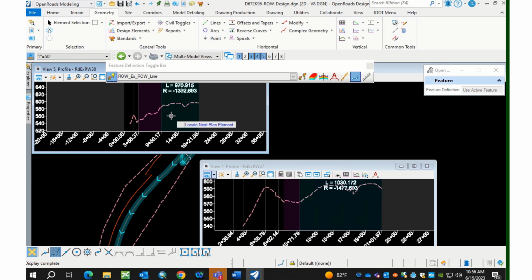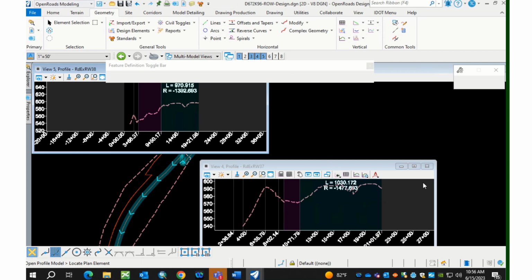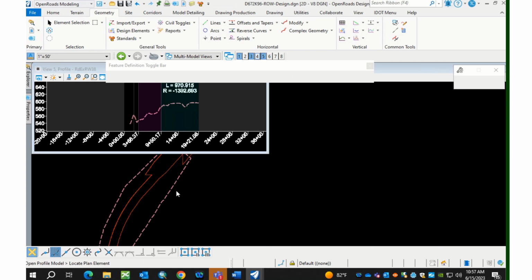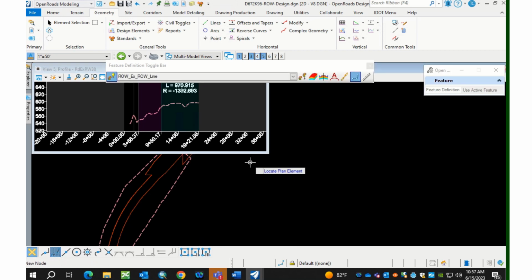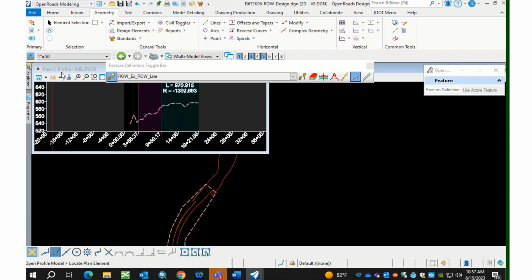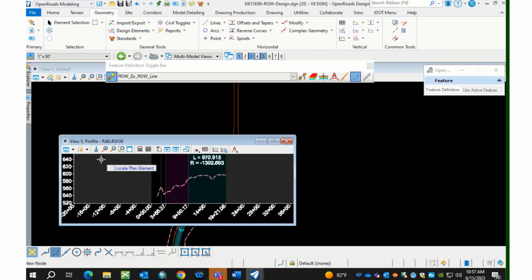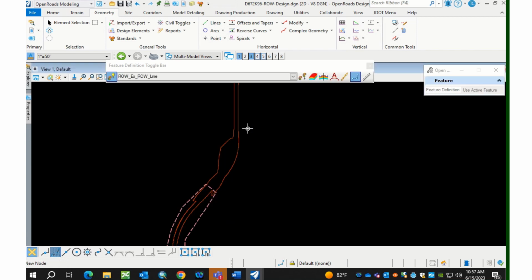So that's just multiple ways that you can open up a profile window. Most of the time you'll probably just hover over, it's just faster. Like I said, sometimes it's hard to get that heads up display to pop up on you, and you're like, screw this, and you go over and just grab the tool itself.